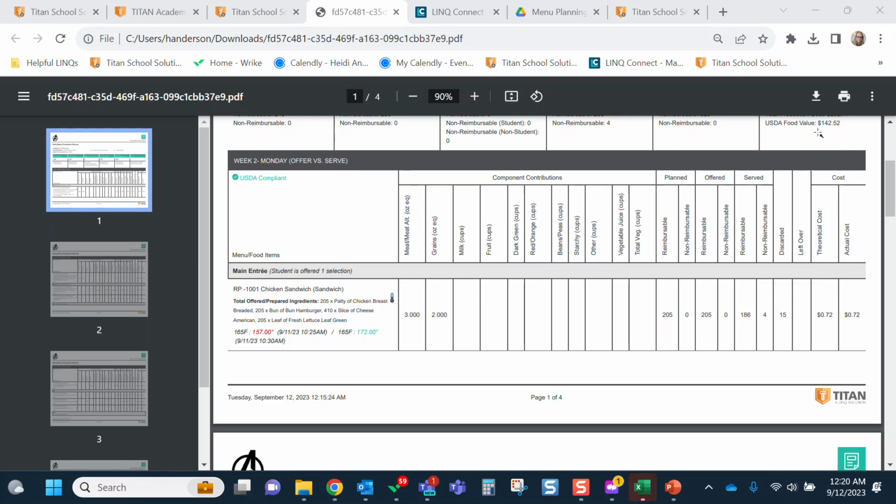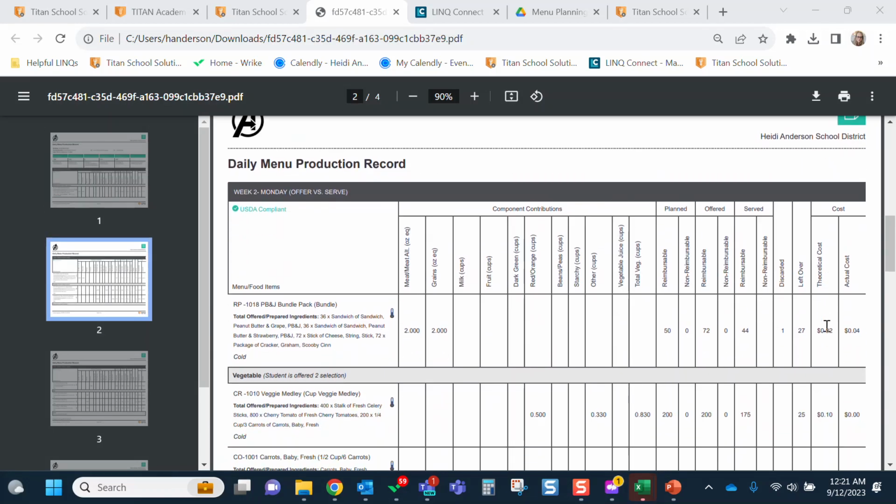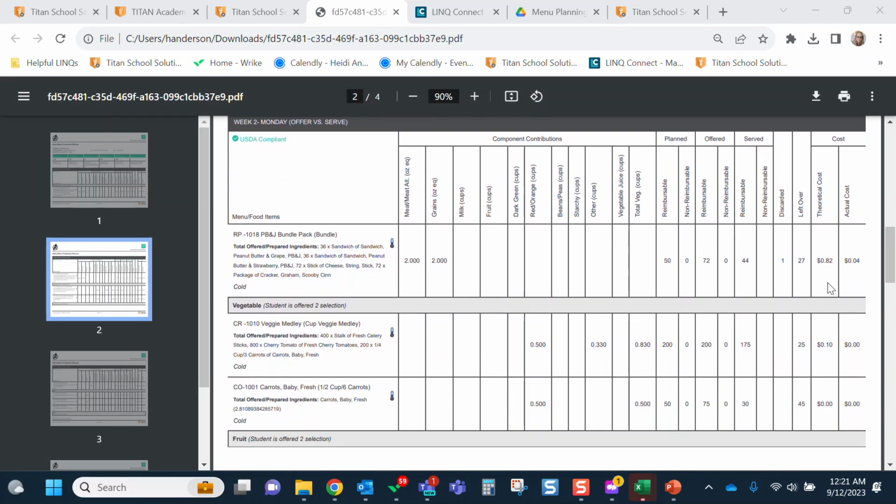Here, if you have the inventory module, you will have a theoretical cost. This is pulling information from the purchasing tab within the item. This actual cost is pulled from the most recent item receipt. It will have that updated cost. So if you have an item that comes in that was more or less expensive than it typically is, it will be reflected in this actual cost. So you might have some of these that have different amounts. So right here, PB&J according to our purchasing tab was 82 cents. And when it came in, it only cost us 4 cents.